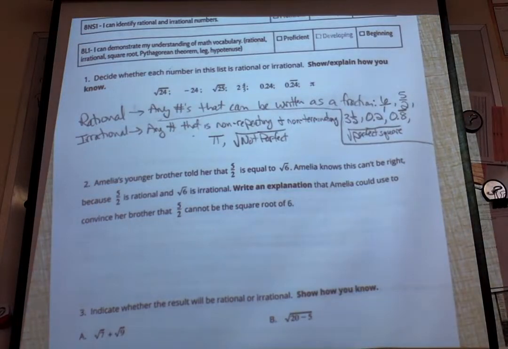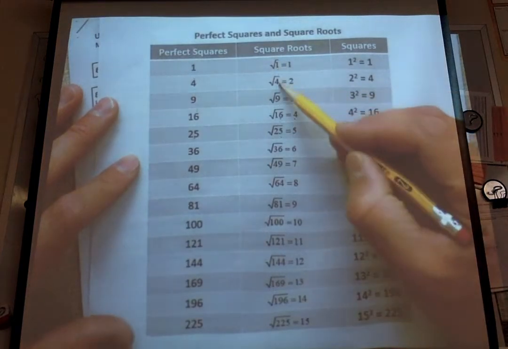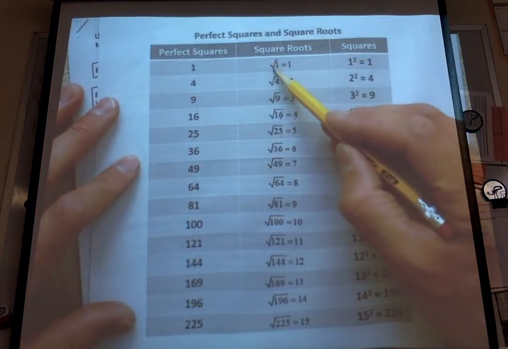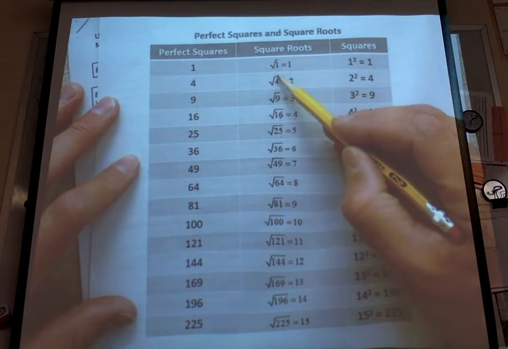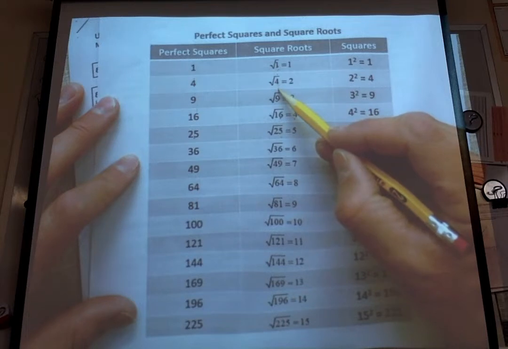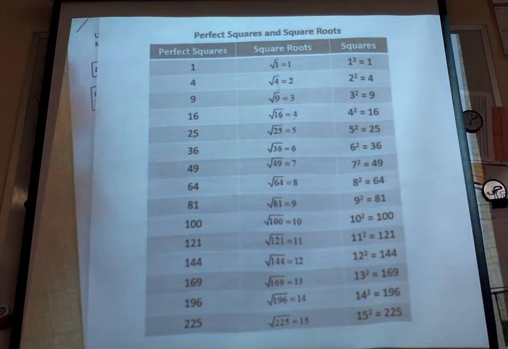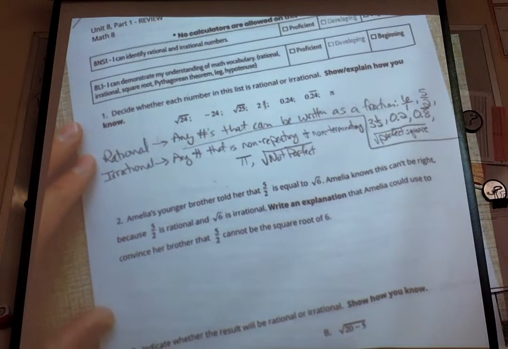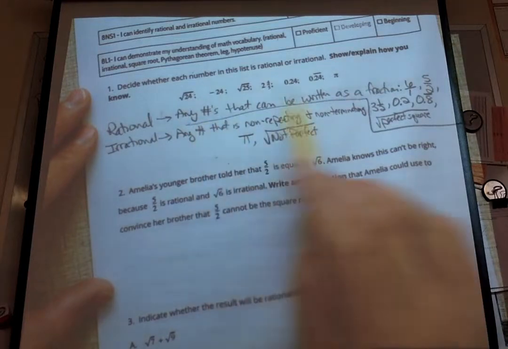Looking at the perfect square sheet you've been using in class, these are all examples of perfect squares. So any number that's not a perfect square — for instance, the square root of 1 is a perfect square, the square root of 4 is a perfect square, it's 2. But the square root of 2, square root of 3, square root of 5, 6, 7, and 8 would not be perfect squares. So any numbers that aren't perfect would be considered irrational. That sets us up to answer whether the numbers at the top are irrational or not.